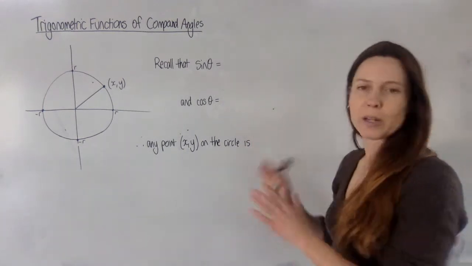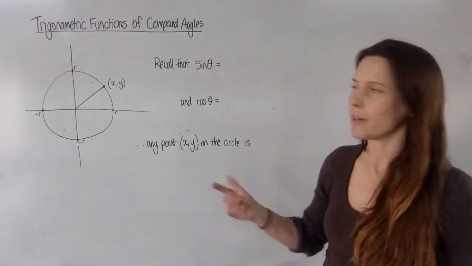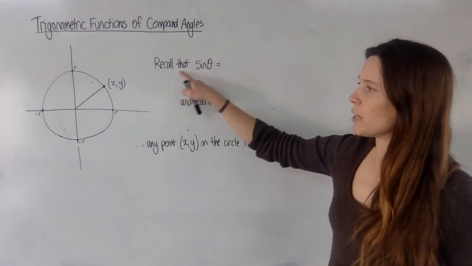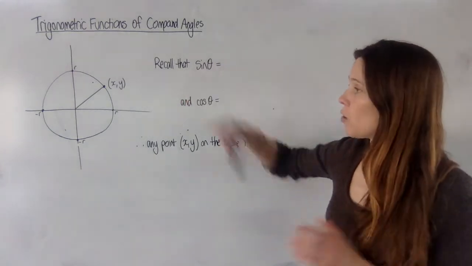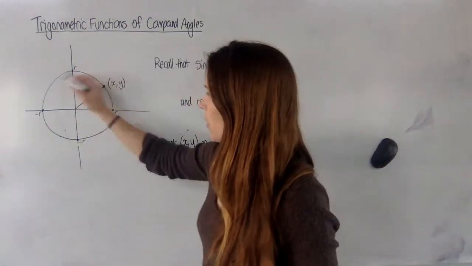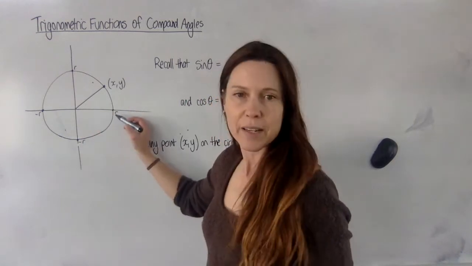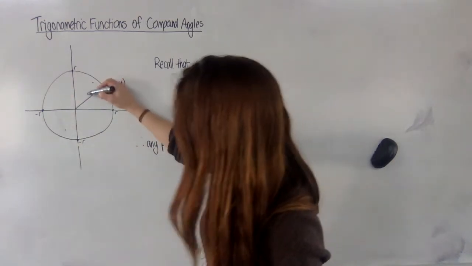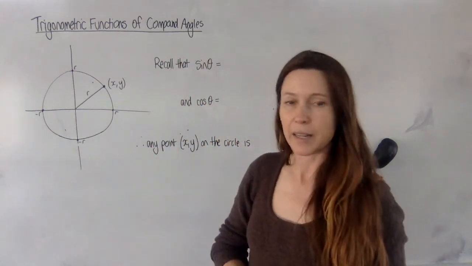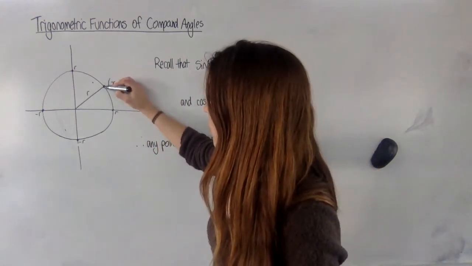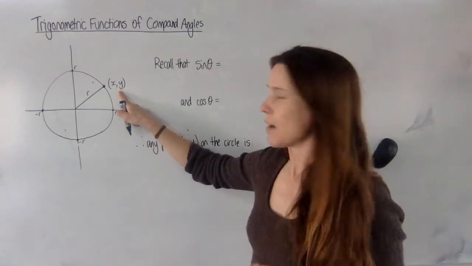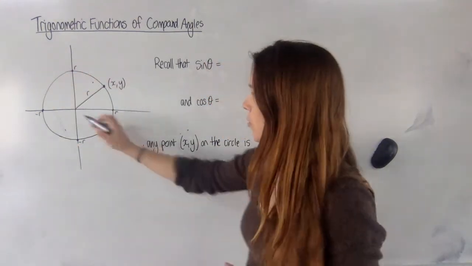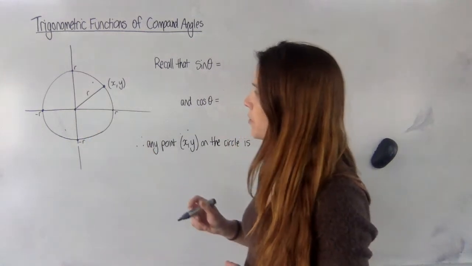Perhaps you won't need to write this down if you think, yes, I know that, but perhaps it is a good idea to write it down again. We've already looked at this before, so let's recall that if we have a circle with a radius r, I've labelled these points r and negative r. I've got a movable point here, I'm just calling it xy for now, and it could move around and sit anywhere on this circle.